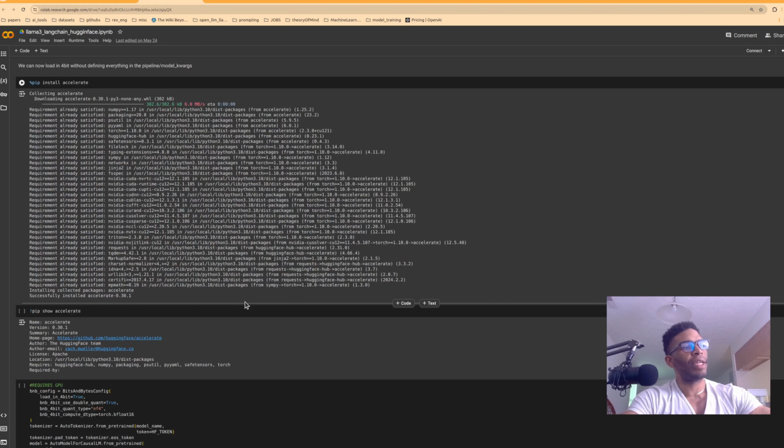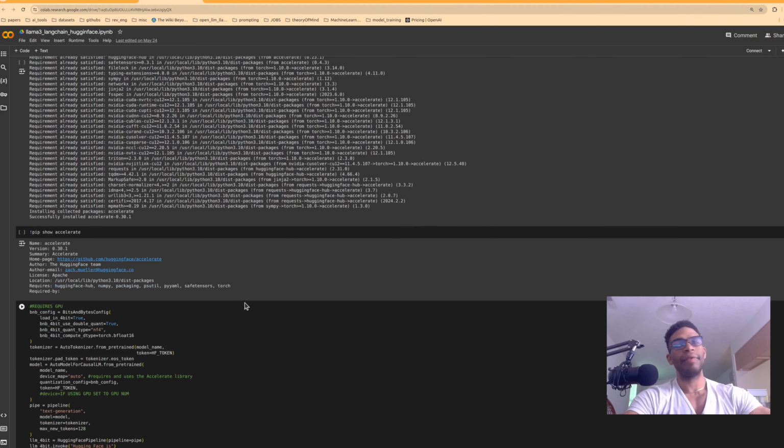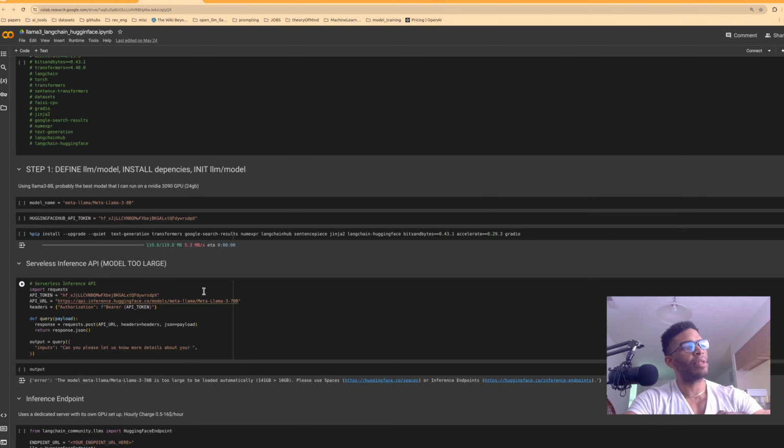And for Hugging Face, we have a couple options for Hugging Face models. We have the serverless inference API, which is going to basically load from Hugging Face and try and run directly. Unfortunately, this model's too big. It needs to be, I think, under 7B basically, and this is a little bit over that. So it looks like 10 gigabytes. This is 141 gigabytes.